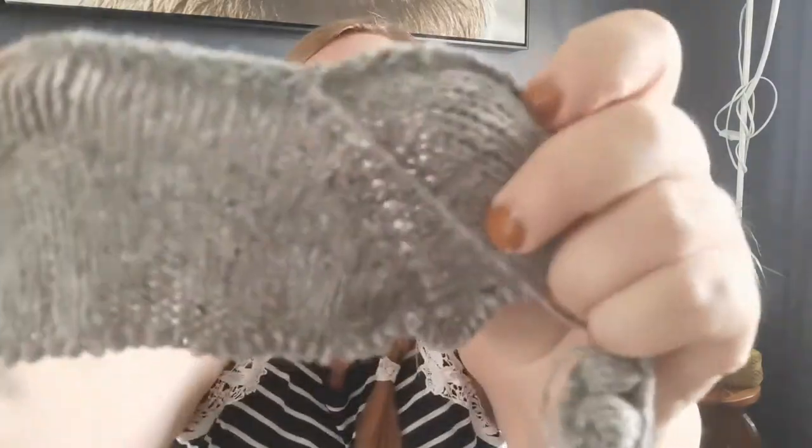It's listed as a DK, but it's actually more of a sport. That's why I bought this to knit the Sawyer pullover, but the stitch definition just wasn't there, and it wasn't crisp or anything. So I saw that the Helmy pullover was another pattern that I owned, and it was worked in a sport weight yarn, so I went with that, and it's lovely for this. I mean, here, let me see if I can show you a bit. So I really enjoy it for that.